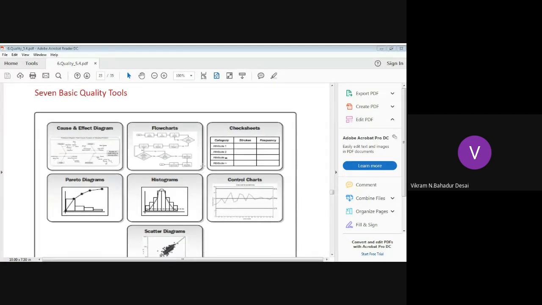These are the 7 quality tools. Is it visible now? Yes, sir. Okay, so that's it for the day. Any doubts you have, you can ask. Or else we'll meet on Thursday. We'll try to complete the quality chapter completely. Then we will start with project time management or risk management. This is quality management, what we are dealing with now.